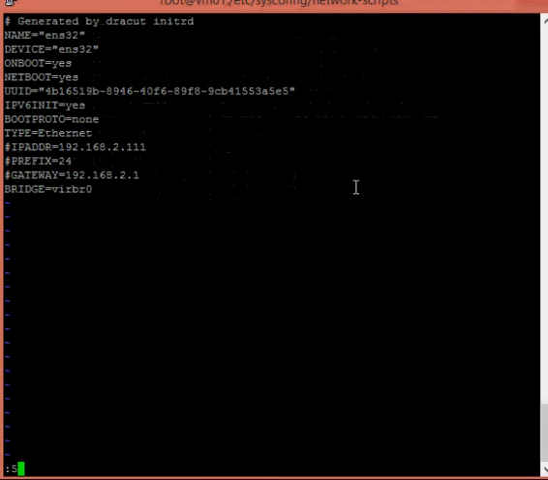Okay, now let's make the changes in the bridge configuration. First let's change the name from ens32 to virbr0, VIRBR0. Now the type we have to change to bridge.